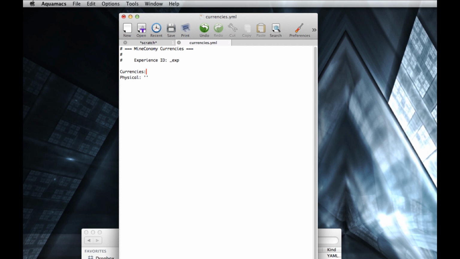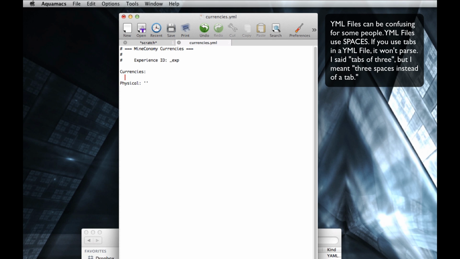The way these work, and be sure to use spaces here, is there's a name of your currency. I'm just going to use dollars. And then we use 4 more spaces here. And we do a value, and I'm just going to do a base value of 1.0.